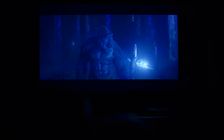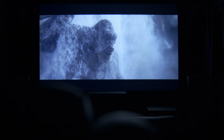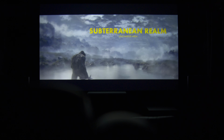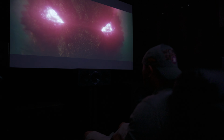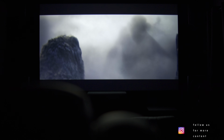Visually, the film's a stunner and is brimming with HDR and specular highlights with breathtaking special effects that bring the colossal creatures to life in vivid detail, just like its predecessor, and even more so with The New Empire. From the towering skyscrapers of the cityscape to the lush and vibrant landscapes of Middle-earth, where Kong and other monsters reside, every frame is crafted with a sense of awe and wonder. The cinematography is a visual feast. The colors are vibrant and intensely saturated, particularly during scenes where Godzilla uses his atomic breath, whether it's blue or pink. The HDR enhances these visuals beautifully, offering a wide range of colorful scenes that will make your display light up your room, visually immersing you in the world of Titans.